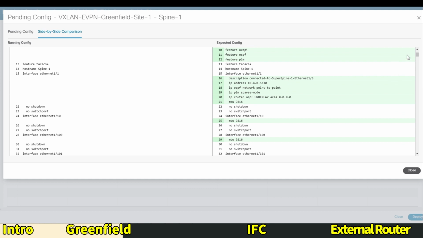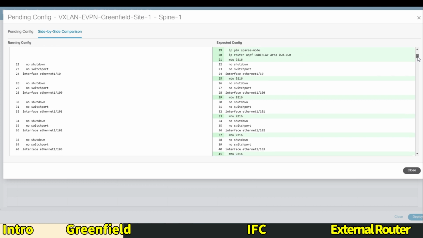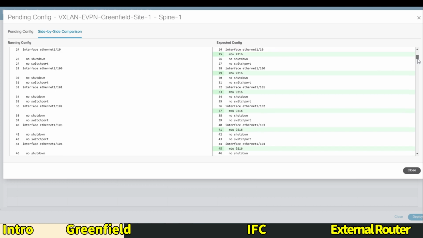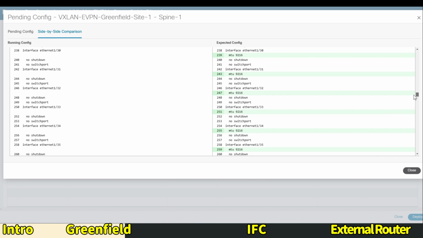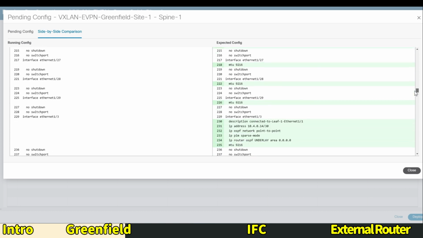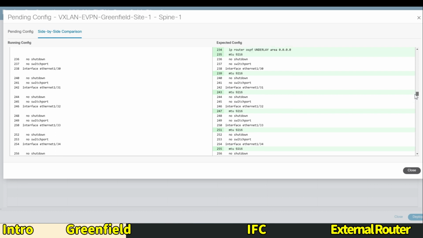I'm seeing the interface to the super spine and the ping for multicast. And all the interfaces are changing to MTU 9216. Interface to the leaves. Also the IGP OSPF configuration.